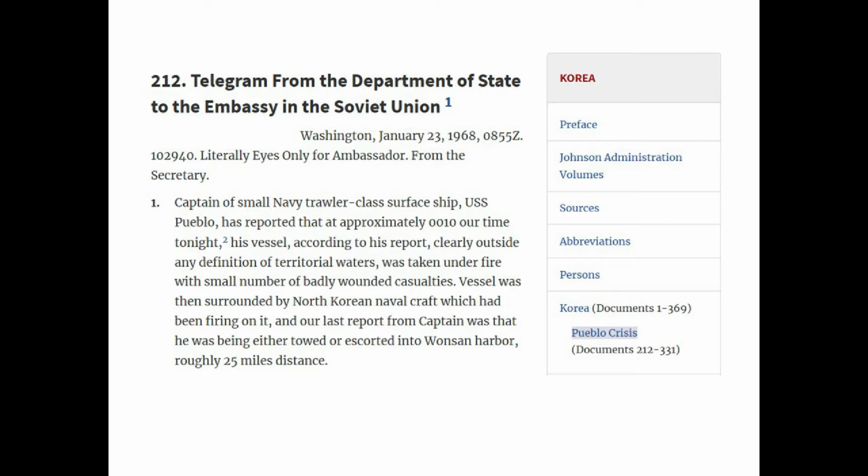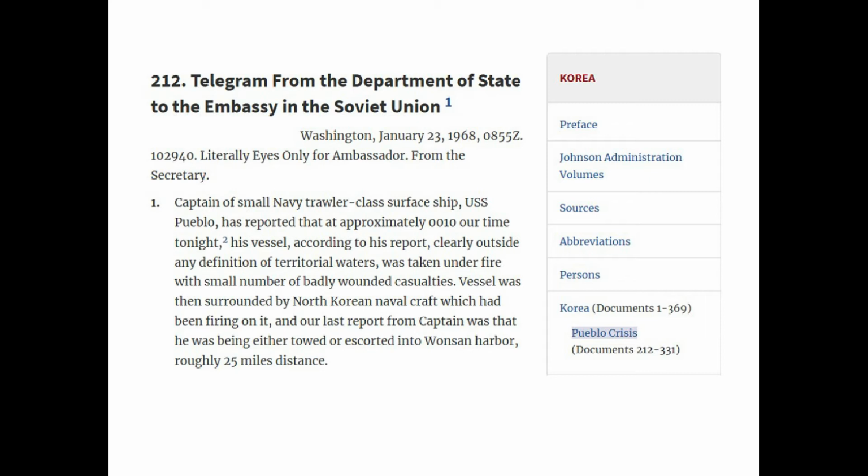These are instructions being given to the American ambassador to give, in a sense, warning to the Soviet Union and to make sure that the Soviet Union does not try and take advantage of the situation and possibly make sure that the Soviet Union will help get North Korea under control, get us our soldiers, or rather our sailors, back. But notice also, don't just read the document, read the headings and things. Notice it says, literally, eyes only for ambassador. This is like really, really secret stuff. We only want the ambassador to see this.